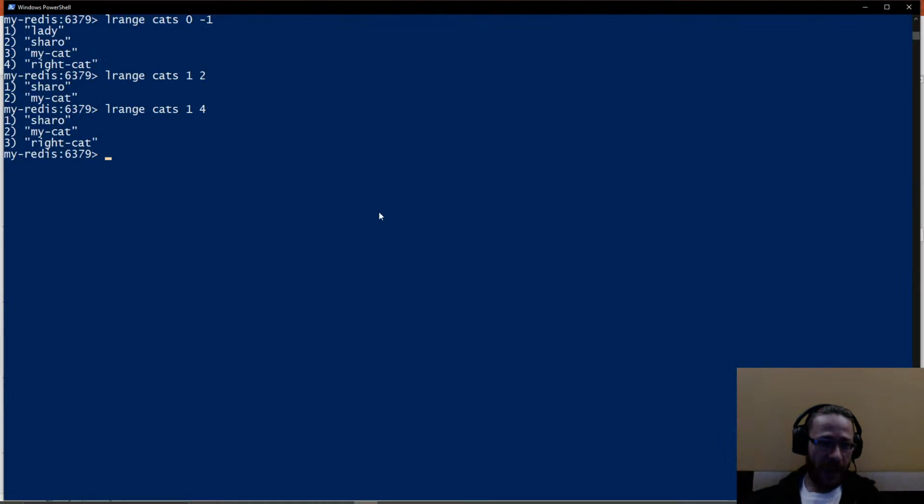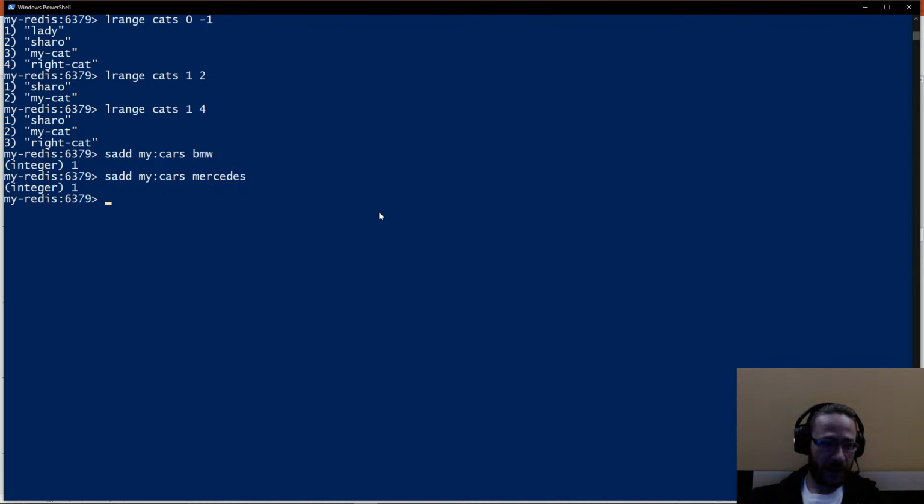So again, I don't need to create any key. I just need to say add to a set. The set should be my cars, and add BMW. Then add Mercedes. Then add Audi. Then we can say sismember my cars, and we can say Volkswagen, for example.